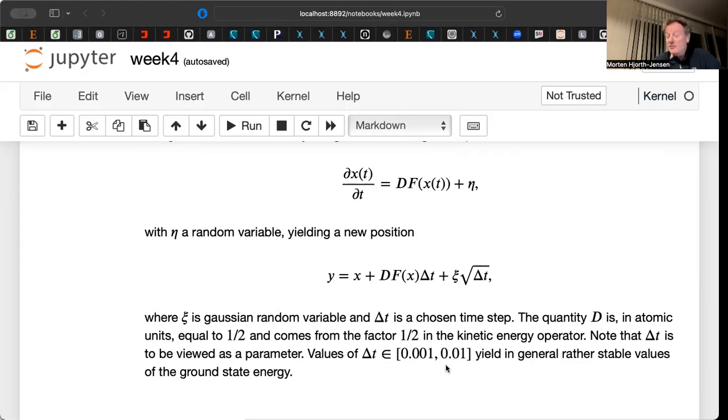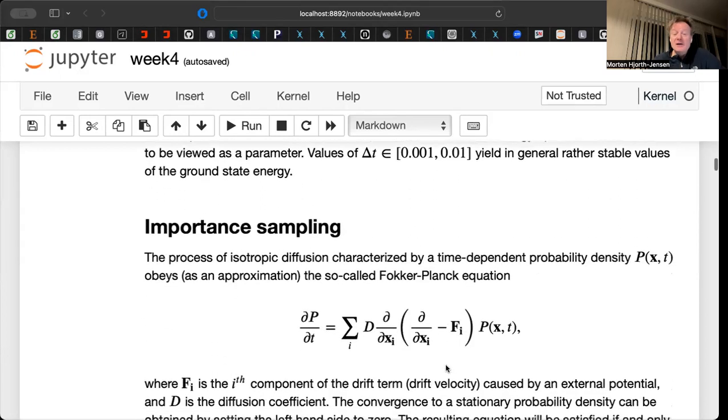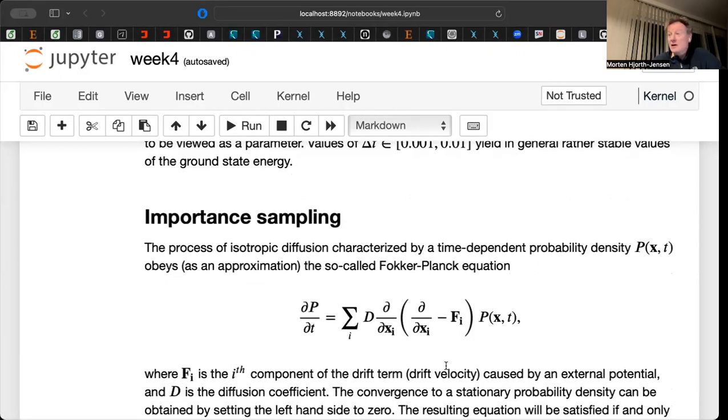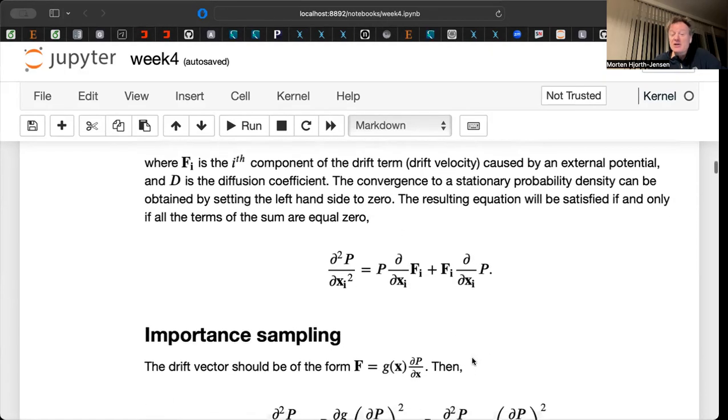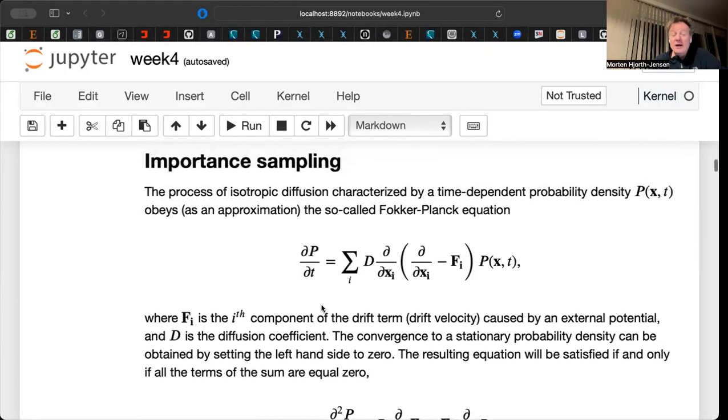So you would make a fit of your results and then try to extrapolate. Now, the importance sampling which we looked at last time, there's a set of equations which are being plugged in. There is an assumption of a mathematical form, and the basic mathematical assumption with such a diffusion equation is that when time goes to infinity or becomes very large, then this probability distribution P becomes time independent.